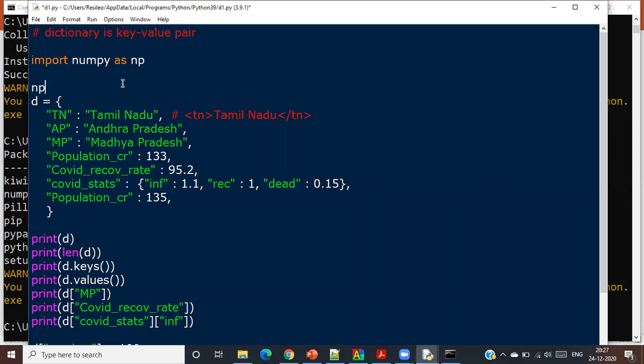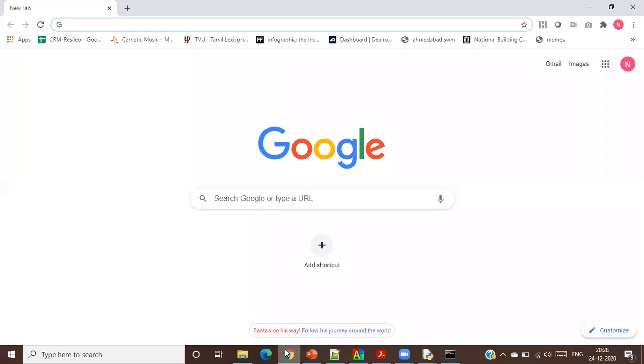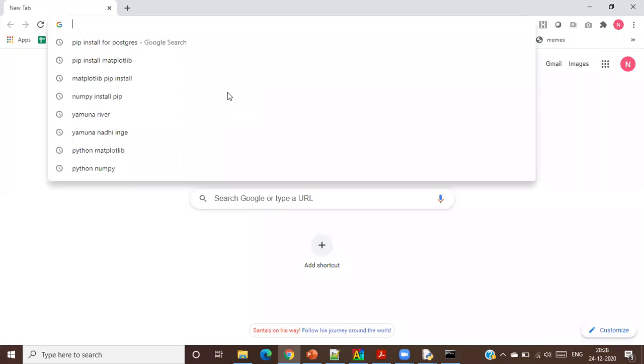So we need to install NumPy because next week we are going to see NumPy numerical operations: arrays, implementing one-dimensional arrays, two-dimensional arrays, matrices, determinants, so many things are there in NumPy. In the same way, there is one other thing called Matplotlib.